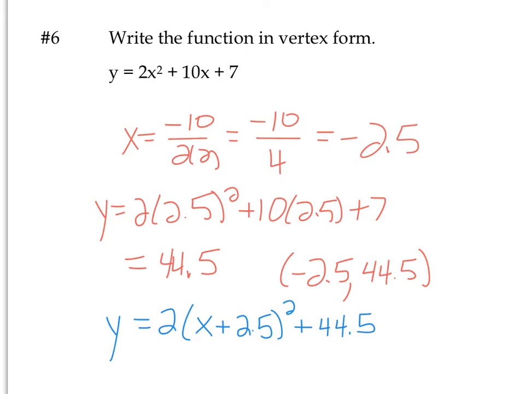We take the h value and the k value for our vertex and we plug them in. And we should have had a negative 2.5 and negative 2.5 here. So if we change those, because that's not going to work with positive 2.5, how would I have known that didn't work and look right? When I got that 44.5 and negative 2.5, comma 44.5, I could graph it. I could look and see some numbers on either side of that, and I noticed something didn't look right. So we want to be able to check, why does my answer not look right? Does it make sense? That 44.5 doesn't make sense.